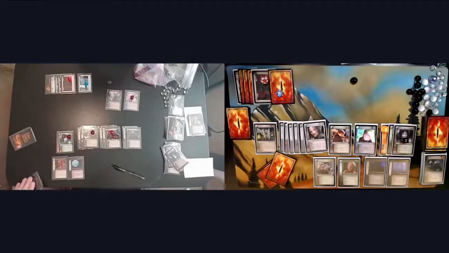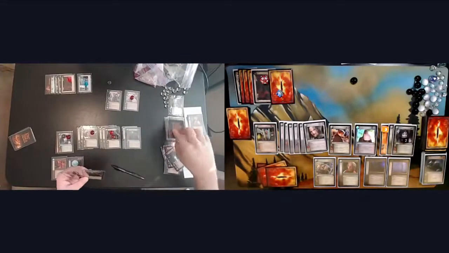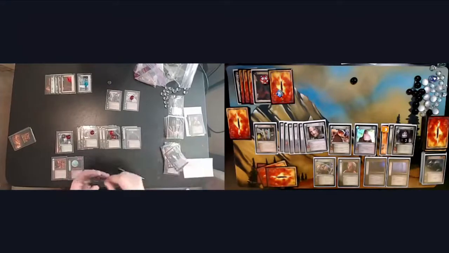All right. So now I get to reconcile, and you get to figure out whether you're moving or not. 1, 2, 3, 4. I think I'm gonna hang out at the sanctuary.